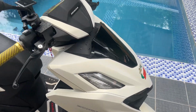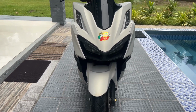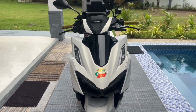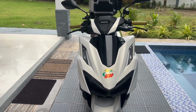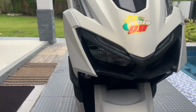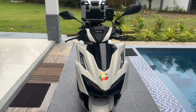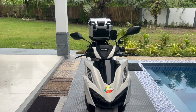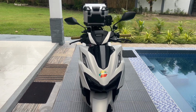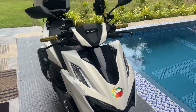But the looks of the bike, especially from the front, looks quite trick. While I talk about the headlights, they are rubbish on this compared to the ADV. The ADV headlights are really good. You don't need to put extra headlights, but on this particular bike, I would recommend putting extra spotlights, which I've done, which you can see under here. They're the yellow and white, so you get two options of lights. The yellow ones I find is quite good. It doesn't sort of blind people coming towards you. And the white ones are good. It just really illuminates the road. So the looks of the bike is quite trick, in my opinion.